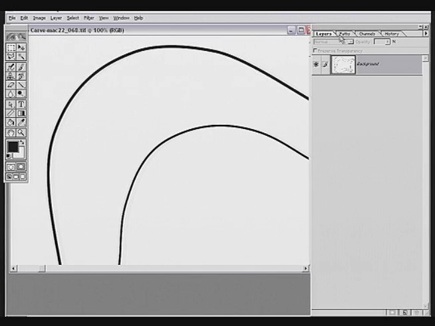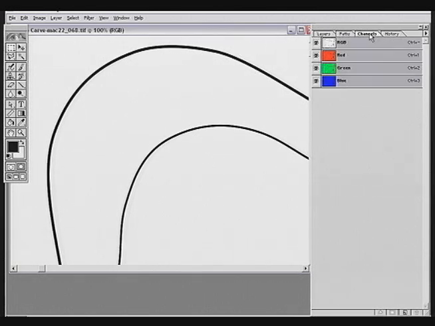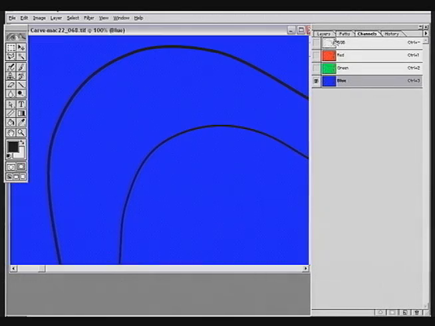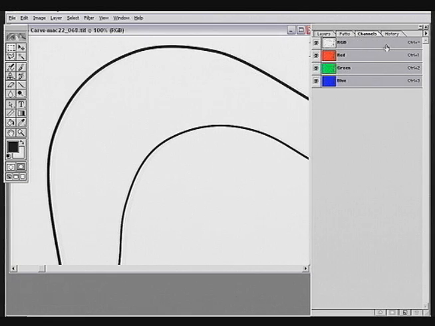Okay, we've talked about paths and we've talked about layers, and we will definitely see more of these two as we move on. The only other one I want to talk about, channels, is not really doing anything for us right now, and probably won't throughout this tutorial, but typically it just shows you your RGB layer. It'll show you your red only, blue and green layers, but we're not really doing anything there.